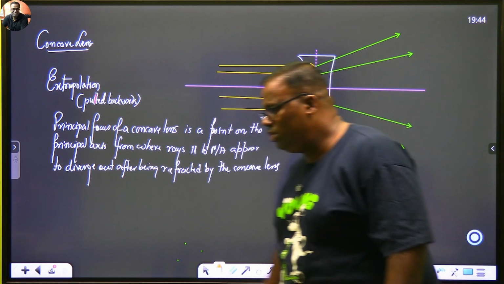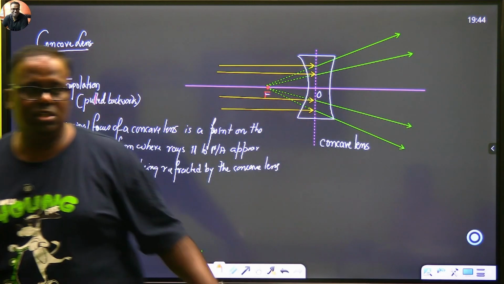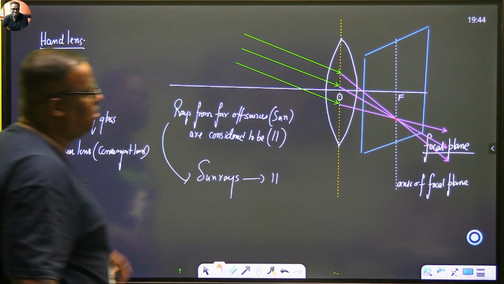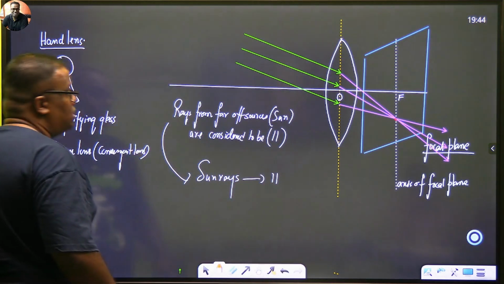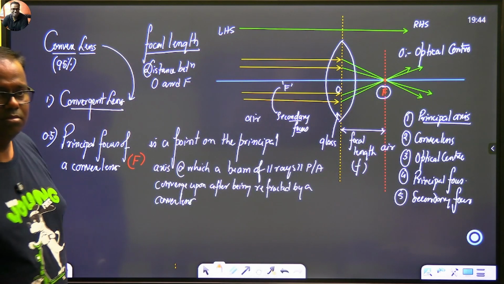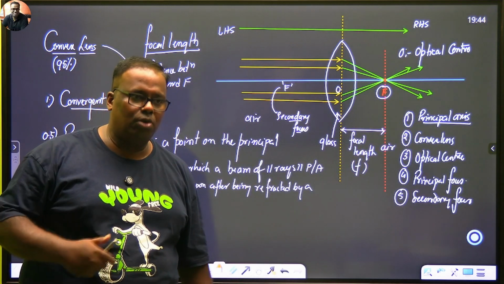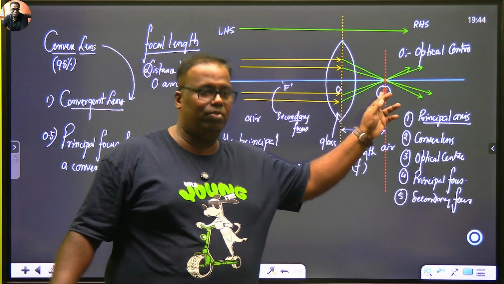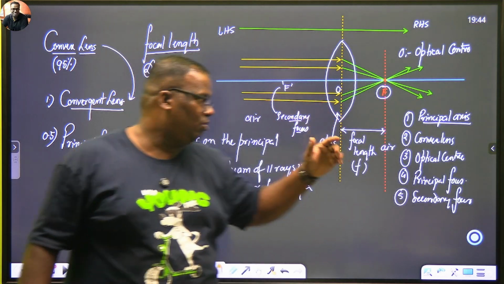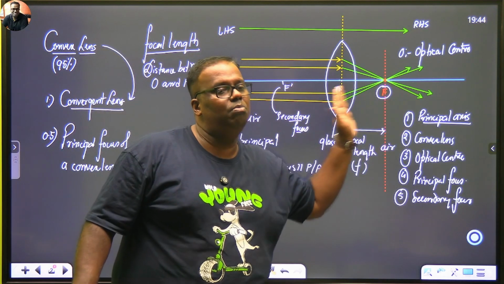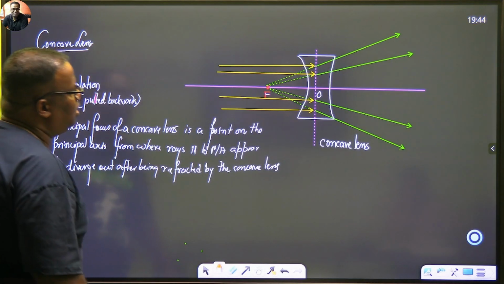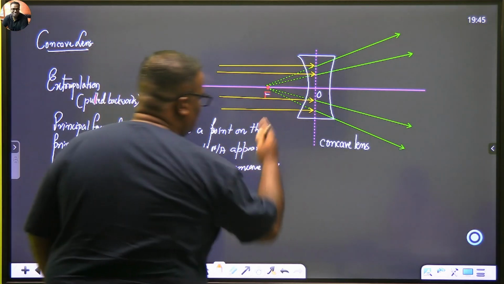But slowly as we go and do mathematics, we will find that where it was the convex lens, the focal length was, look at the convex lens. This I'll not teach you now, later. If I look at the convex lens, my focal length was measured from the optical center to the right hand side. And believe me, when we talk about focal length, we will be talking about our beloved child, not this one. It's all in relation to the principal focus. So how was the focal length? The focal length was measured from this side, because the focus came on the right hand side. But if you see here, the focus is on this side. So here also we'll have a focal length.